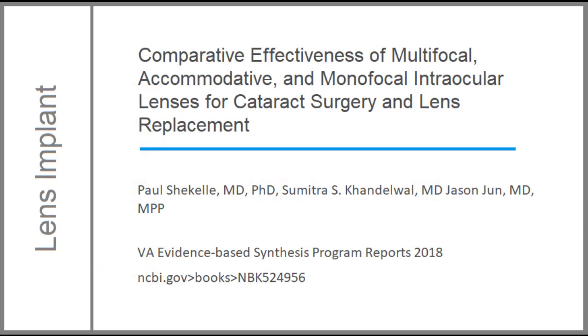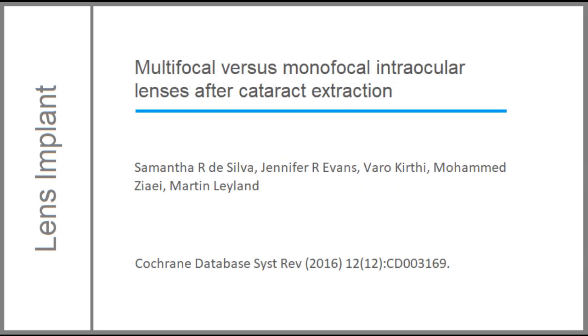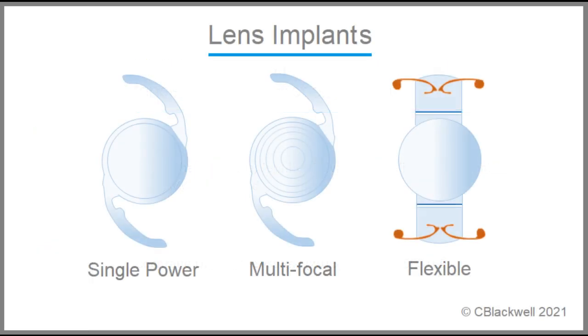In order to compare the effectiveness of multifocal lenses versus monofocal lenses, the VA commissioned a study that reviewed recent literature in detail. Effectiveness is defined as the ability to reduce glasses wear. A similar study was undertaken by the Cochrane database. Since the results are essentially the same, we will just present the more recent VA study. The flexible lens had only one trial of limited quality. It did not make the VA comparison tables.